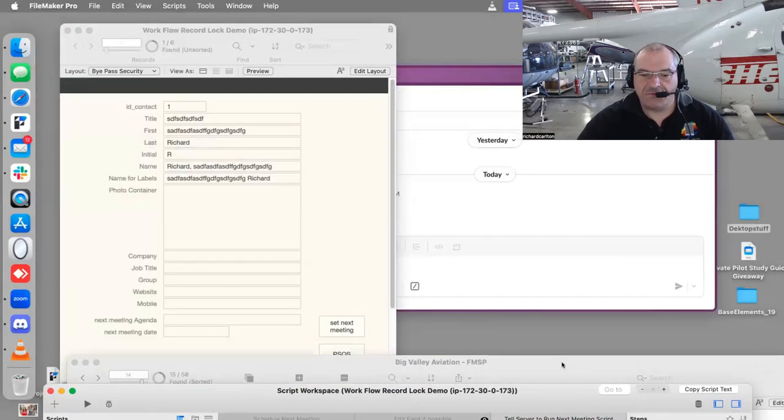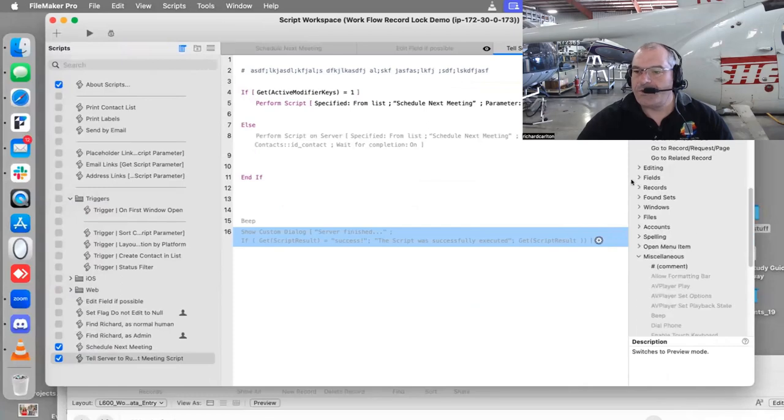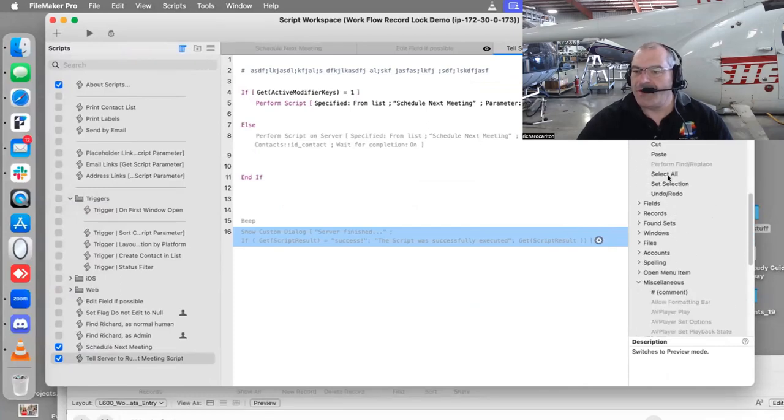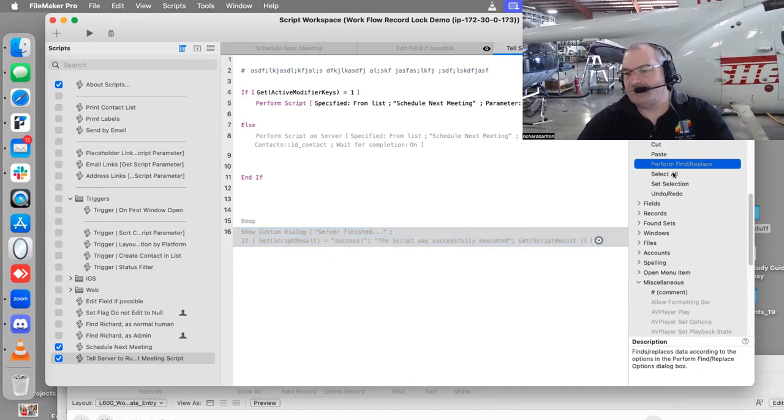So we'll go back to our script workspace. What other things don't do? Find. Okay. This is not a FileMaker find. That is that mislabeled thing that I would love to slap someone about. That is a text replace function. Like, if you're in a text editor, find every instance of Margaret and change it to Fred. And oddly, it can't do a text replace. I don't know why. I don't particularly care. I've never used this. No, that's a lie. I've used it twice in the last 15 years.